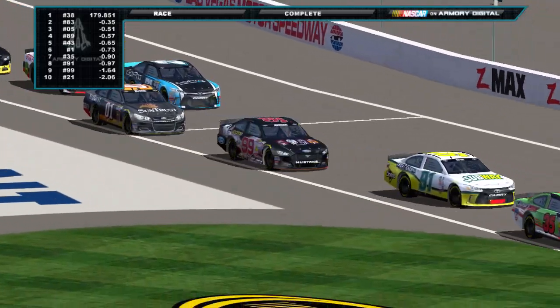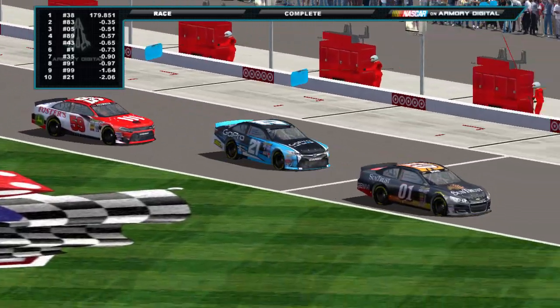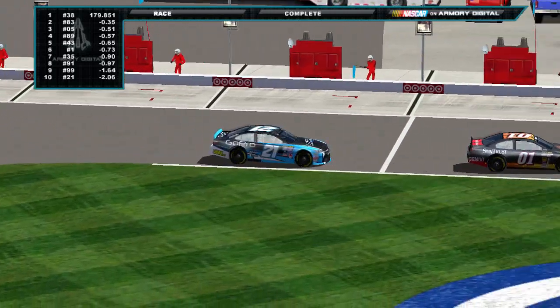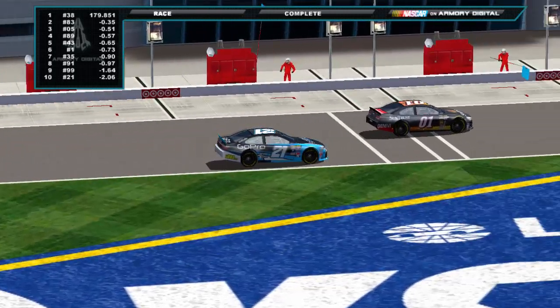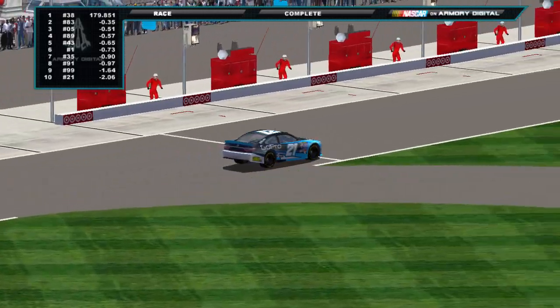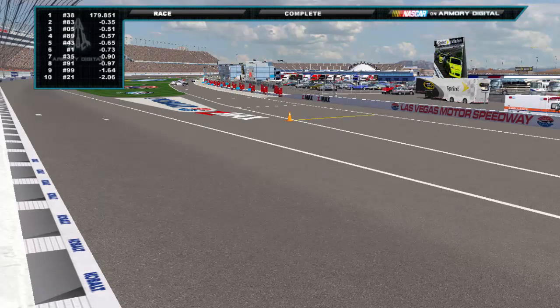A great performance out of Skylar Johnson. 4th top 10 in a row and 9th. And it'll be Bobby Jones rounding out your top 10. Great job, Jones. Held on to the top 15 all day long and is going to bring home a top 10 for the Red Stallion crew. Roush had so much to deal with. He had so much to hold off in those last few laps between Rahal closing in very, very quickly, and so was Arndt, and he was able to keep it under control, keep himself calm, and bring home a win.